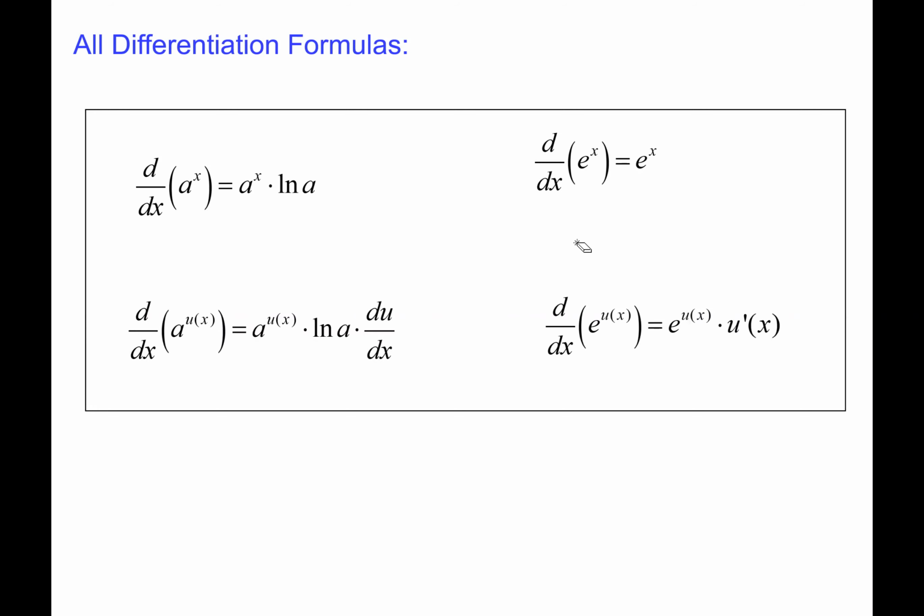This is the summary of the formulas. Again, derivative of the exponential function is the same function times natural log of a, of the base. Or if the natural log of the base is 1, we can skip it. Derivative of e to the x is just e to the x. And I typed for you the chain rule. Derivative of a to the power of u is a to the power of u, ln of a, and derivative of u. I just use different notation, the Leibniz notation, du dx, but this means the same as u prime.